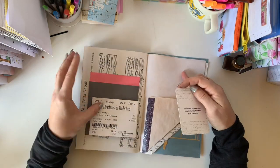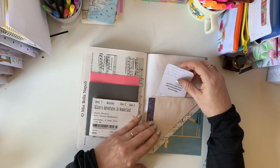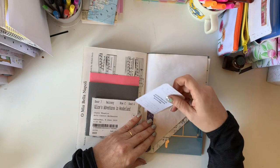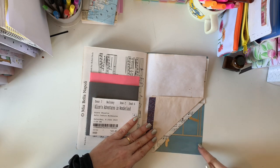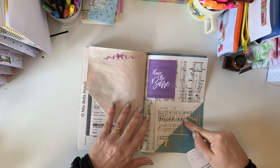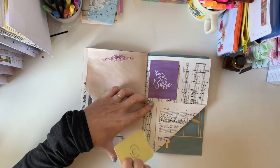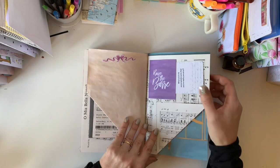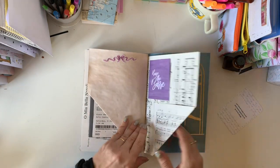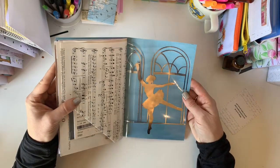Then here's just a tea-dyed, tea-stained paper with a nice little pocket made there with some of the washi. I like the way it just reveals a little bit of the music notes and a little bit of the back cover there. So over here we've got a sort of triple pocket opportunity — there, there, and there — to put a little bit of memorabilia in, and then there's the stunning, stunning back page.